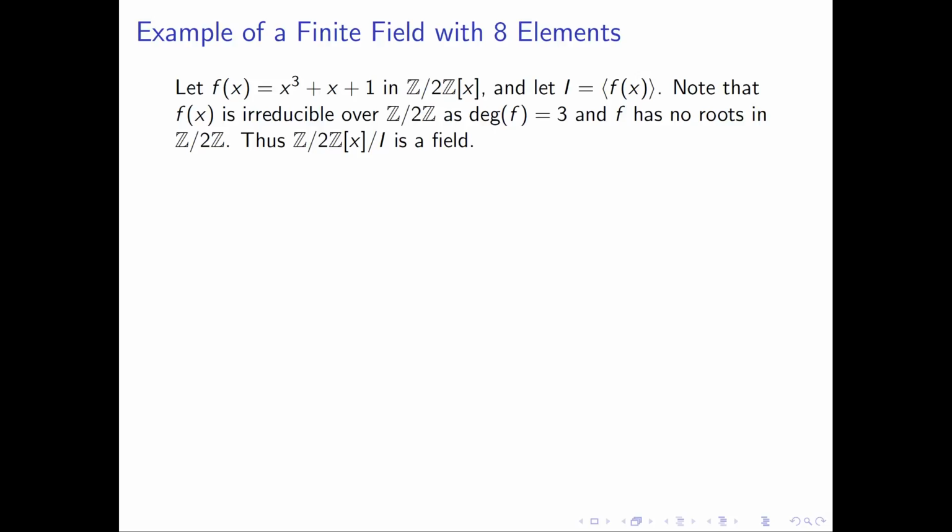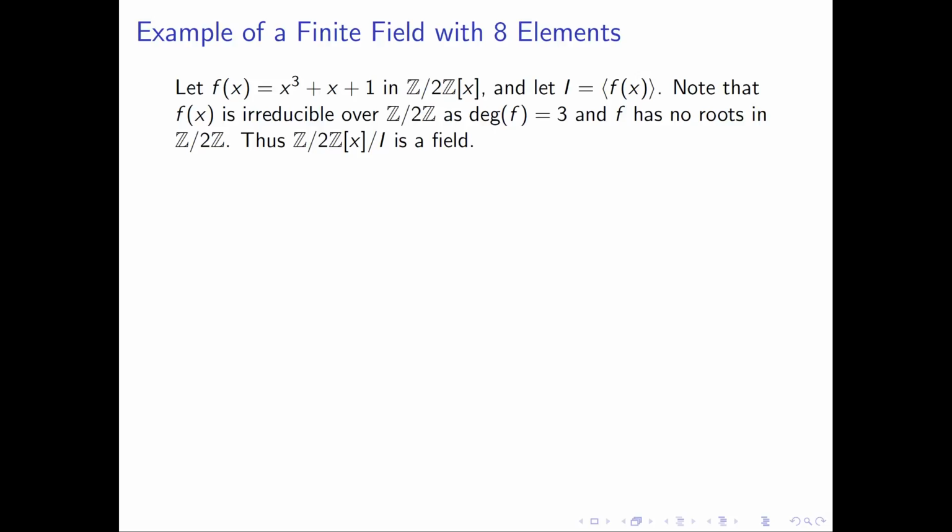So what I'd like to work through is an example of a finite field that we can create using this theorem that has 8 elements, or 2 cubed elements. And we can use the ideas that we present in this example to build finite fields of a lot of different sizes. So here's what we should do. Let's take a look at the polynomial f(x), which is x cubed plus x plus 1, and let's think about those coefficients as living in Z mod 2 adjoined x. Z mod 2 is a perfectly good field, so we're allowed to do this. Let I be the ideal generated by this particular polynomial f(x), just to save me a little breath.